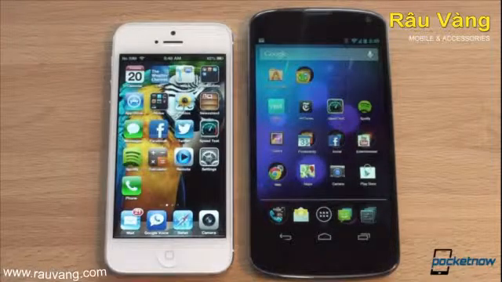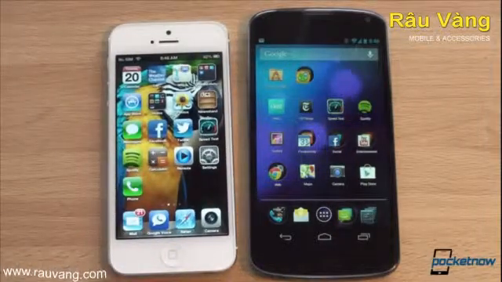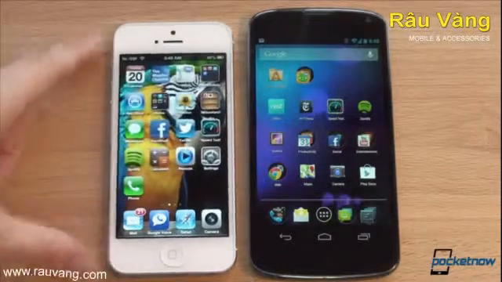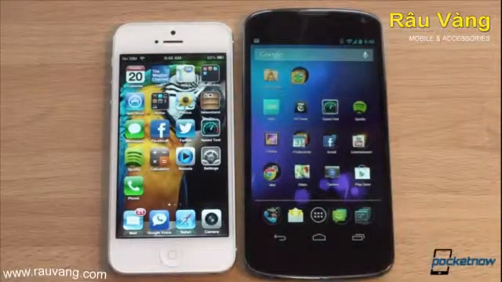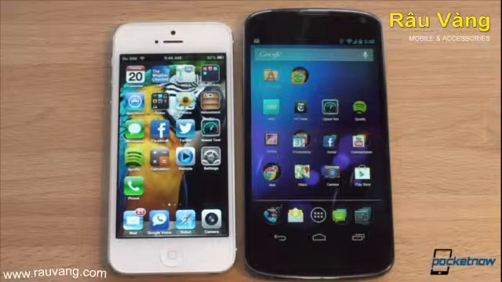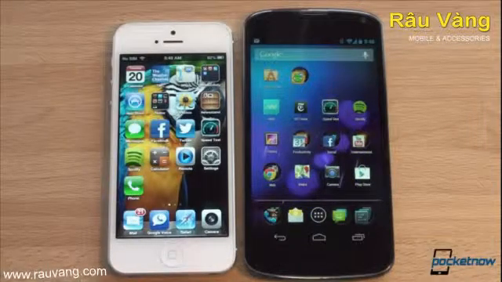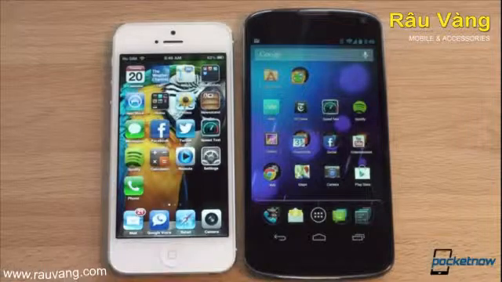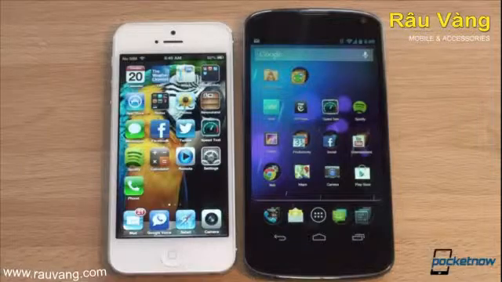Now finishing up here, let's talk about pricing and availability. That's very important. The iPhone 5 is available on 3 carriers with LTE. The prices range from $199 to $299 to $399, depending on whether you want 16, 32, or 64 gigabytes of storage. The Nexus 4, if you can get it, it's still up for pre-order, or it's sold out really, is available for $299 or $349 off contract unlocked, which means you can use it on any GSM carrier. You don't have to sign a 2-year contract. You only get HSPA plus data speeds, which are about half or a third the speed that you get over LTE, and your storage configurations are either 8 gigabytes or 16 gigabytes.